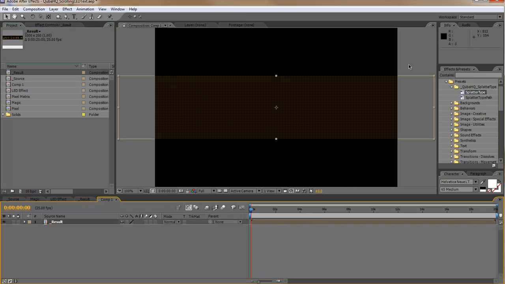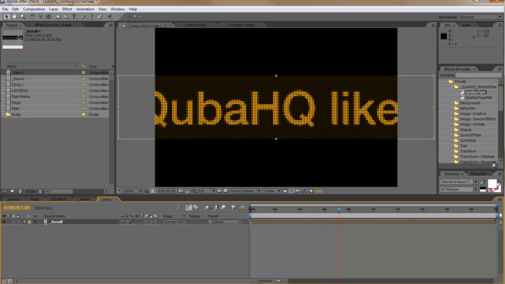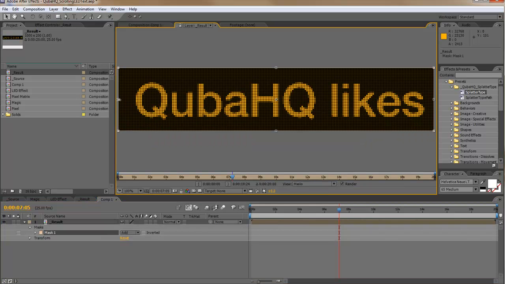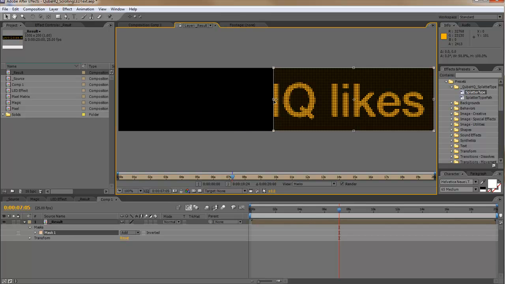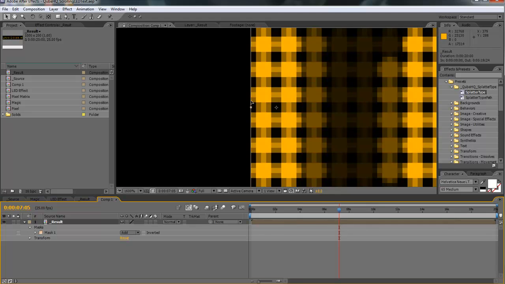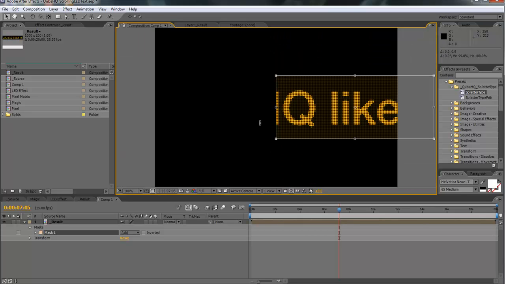Basically, I imported a copy of our result with everything already animated in it, apply the rectangular mask to it, then let's double click it to bring it in, brought the mask to approximately half of my composition, and let's just adjust it so it's properly there. Okay, we can actually adjust this mask to go all the way here where the anchor point is, so we don't need to change it.